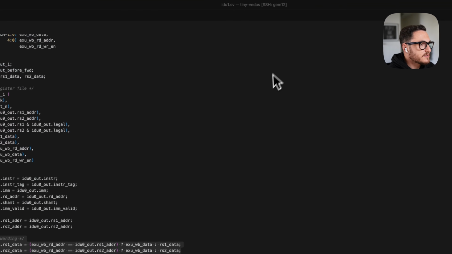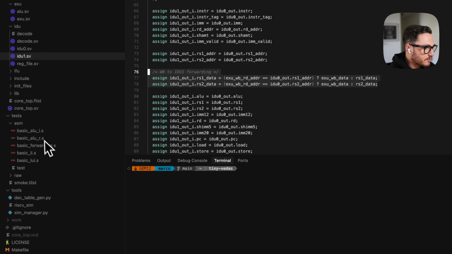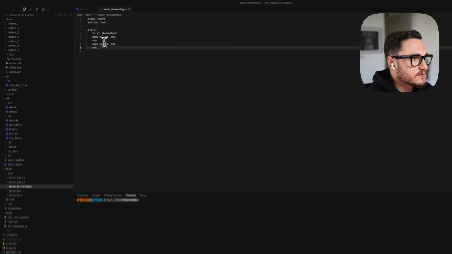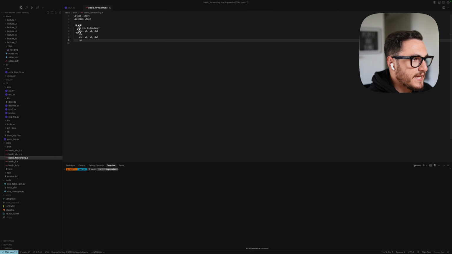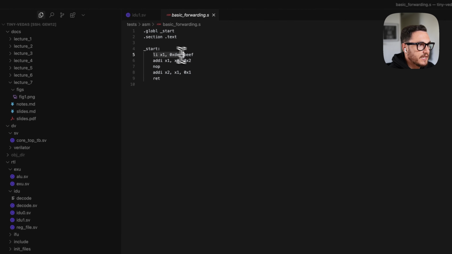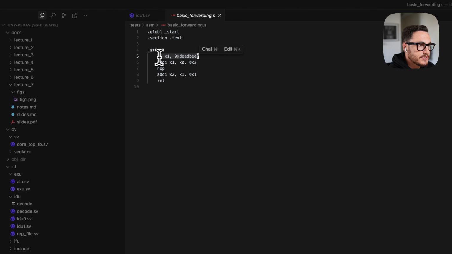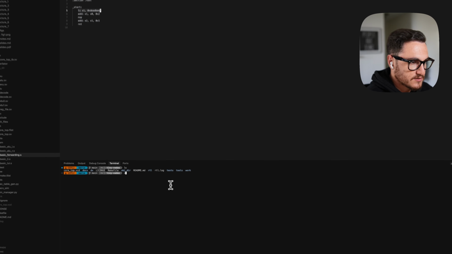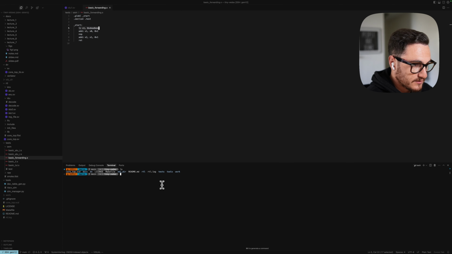So let's take a look at some tests that exercise that. You can see here we have a pseudo instruction, which is an LI, load immediate. We can take a look at what this instruction looks like when it gets expanded by the compiler.